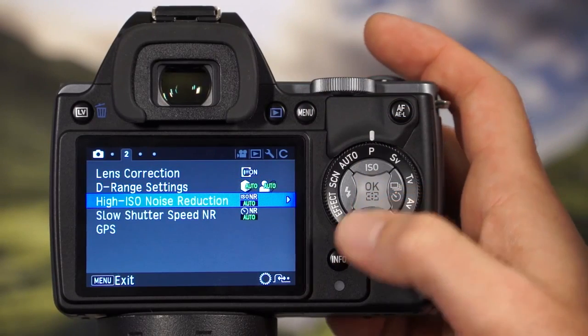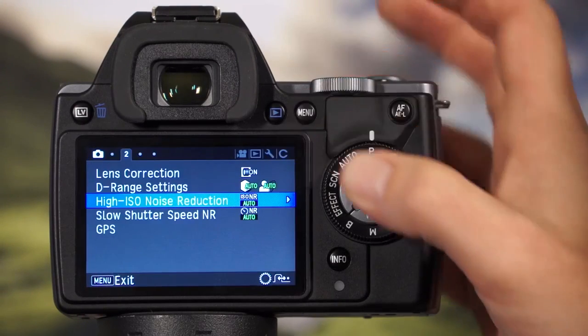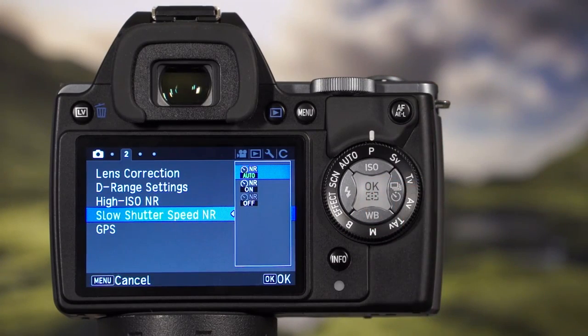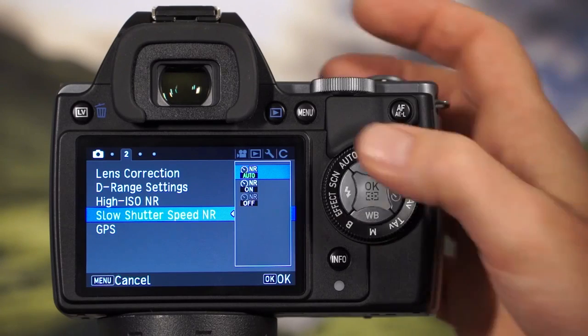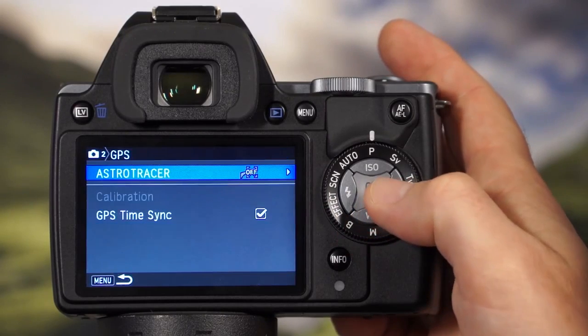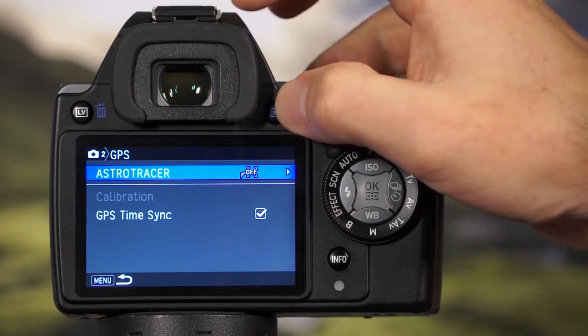High ISO noise reduction is next. With this option, you can choose the level of noise reduction for images taken at high ISO settings. Next, there is slow shutter speed noise reduction, where you can choose the level of noise reduction for images taken at very slow shutter speeds. The next option is GPS, which will allow you to configure the camera for use with an optional GPS unit.